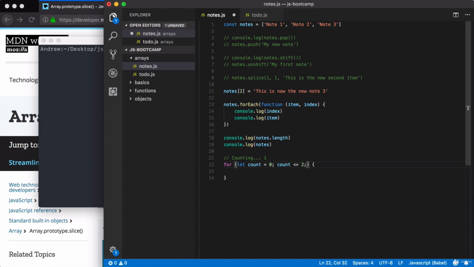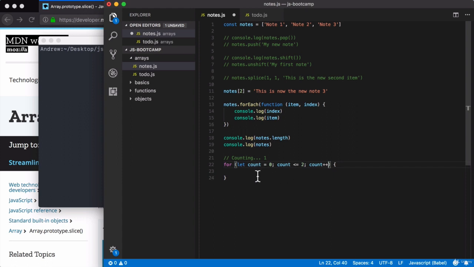So once again, after the condition, we add another semicolon, and we provide the third thing inside of parentheses, the final expression. Right here, we're going to set count equal to a new value that is count plus 1. Now we could use count minus 1 if I was counting down, and since we're just taking a number and incrementing it by 1, we can actually use the shorthand. So that could be replaced with count plus plus, which has the exact same effect. I could also use count minus minus if I wanted to decrement by 1 instead of increment by 1. In this case, we are indeed trying to increment, so we're going to use count plus plus.